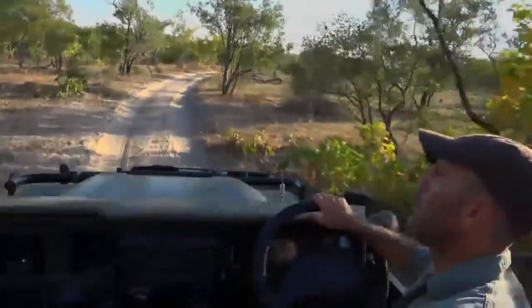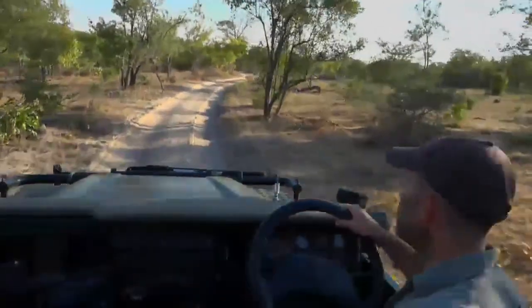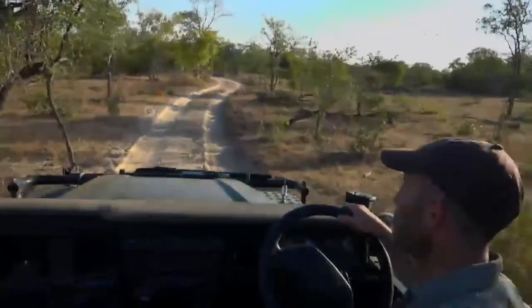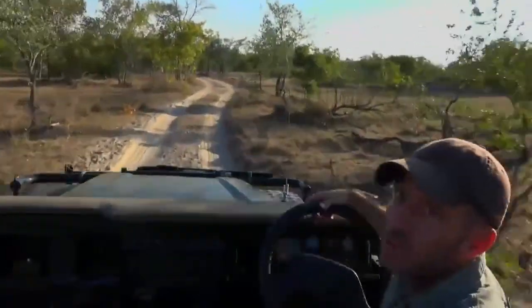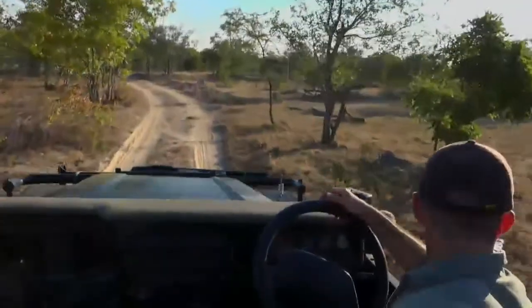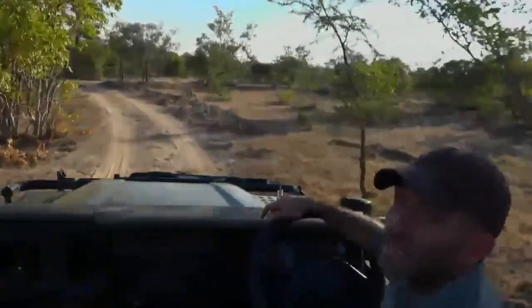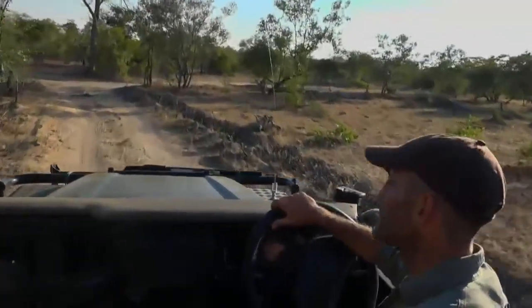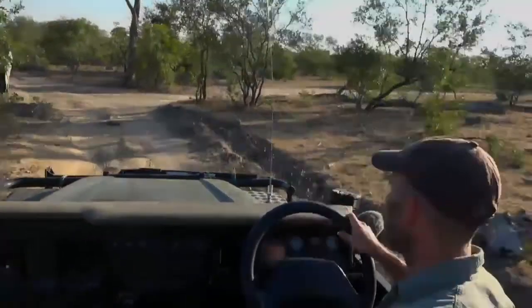So, for example, let's take cheetah, which tend to move a little more widely and more nomadically than lions and leopards. We know of two male cheetah that use Cheetah Plains quite a lot in the northern parts of Biffles Hook. But because they roam so widely, they're seldom on the reserves where we know them. So we don't give them names, but we do watch them and we watch their progress.